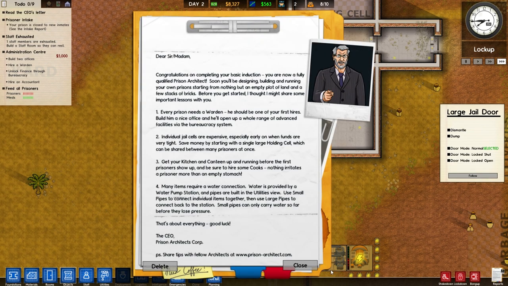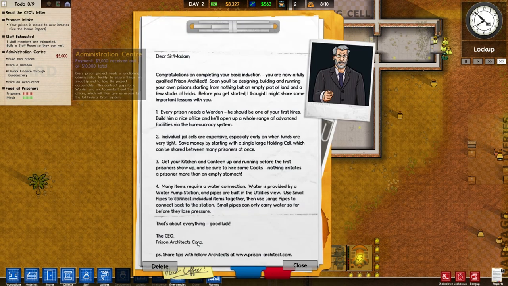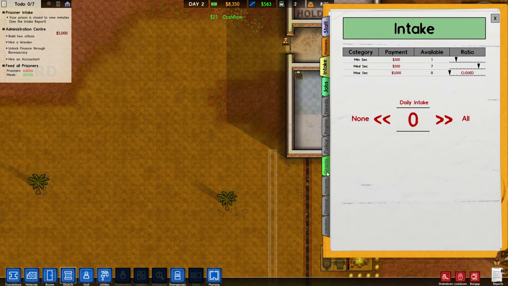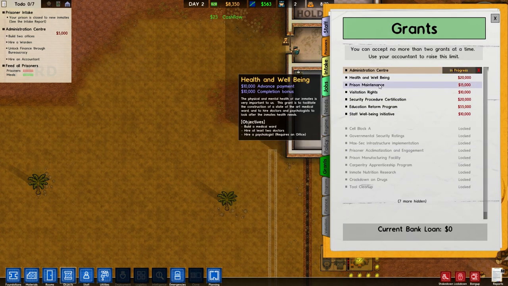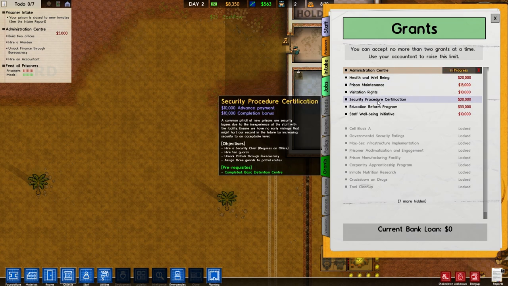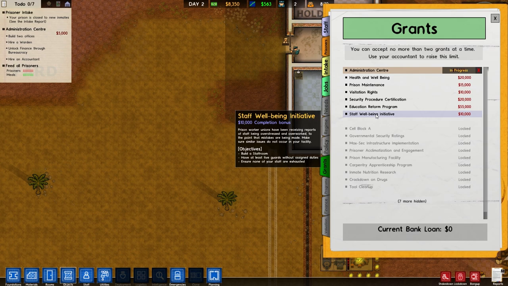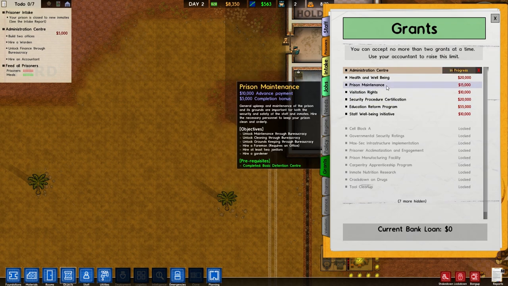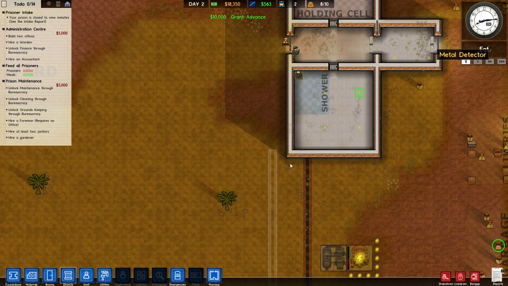We don't need to read the CEO's letter, so boom, they're done. Can we take any more grants? I think we finished one. I think we'd take one more, yeah. Prison maintenance. Unlock maintenance through bureaucracy, visitation rights, security, staff well-being, build a staff room. Health and well-being, medical ward. Education reform will take later. Prison maintenance, I think we want that one for now.